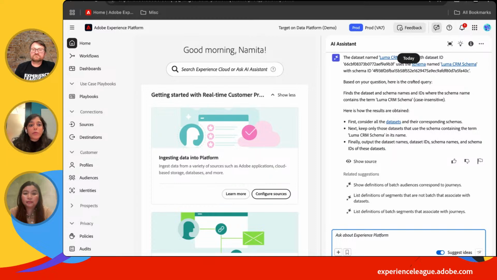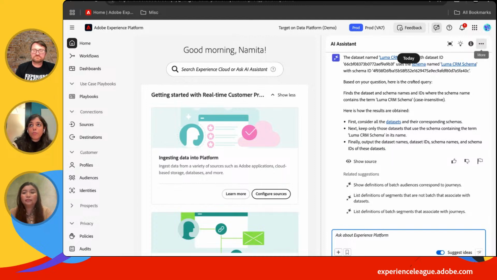There are some tedious aspects to the job that I'd like to get rid of, but every decision I take needs to be very high precision, right? That's the only way I can ensure that I'm able to create those personalized experiences for all of my end consumers. So I'm really hoping that AI assistant can help me understand the audiences that I have in my inventory, clean up the inventory, and generally help me take charge and create some of those amazing journeys to create the best experiences. So let's move on to the second use case.